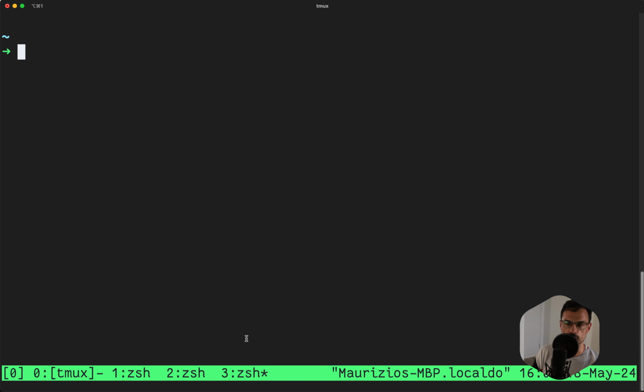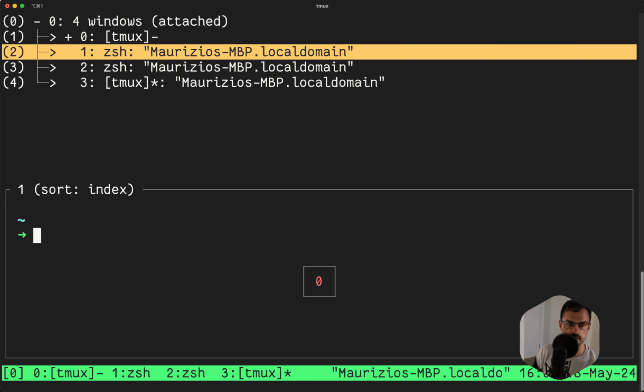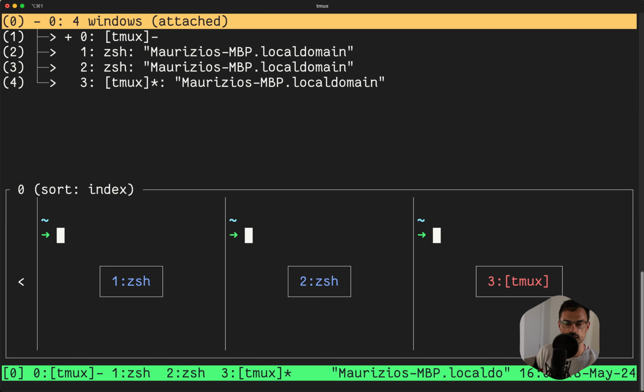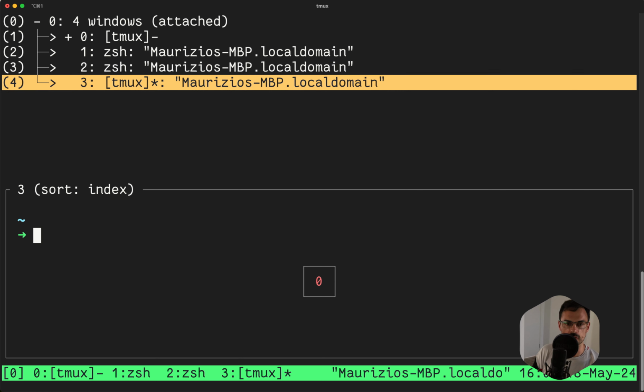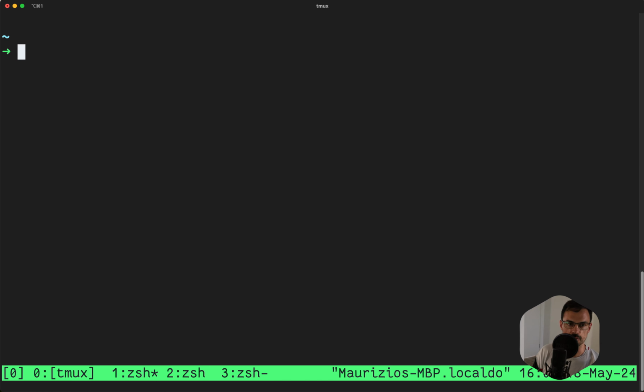which are, for example, CBW, and it's going to give us a panel to attach to the various windows that we have opened. So with the arrows we can move, and say we have the first window. Here we have Tmux. Then we have another window, another window, another window. And when we are in here, we can actually select by pressing number 2. We actually go on that particular selection.